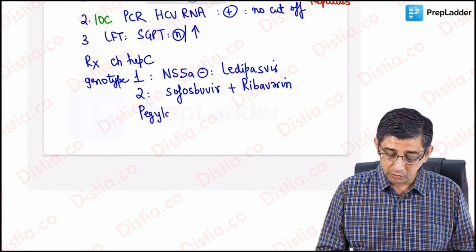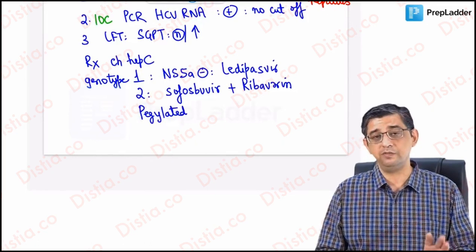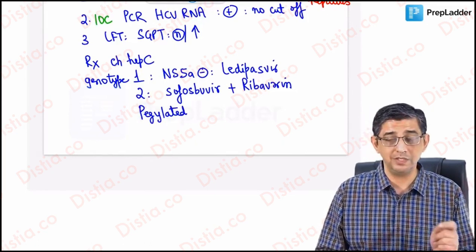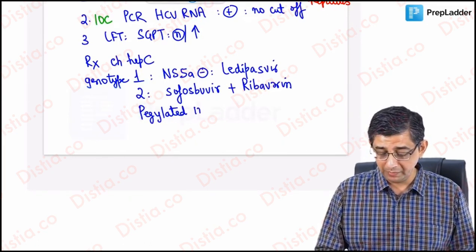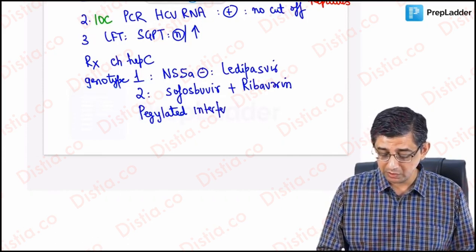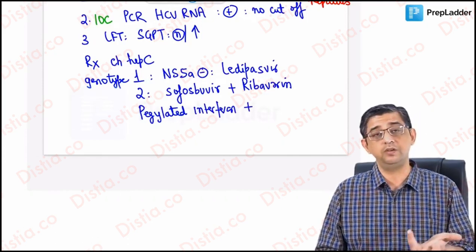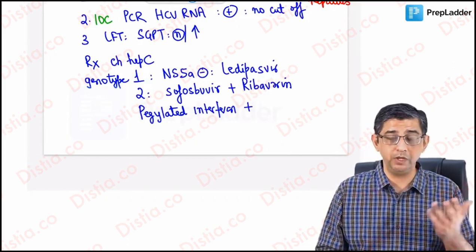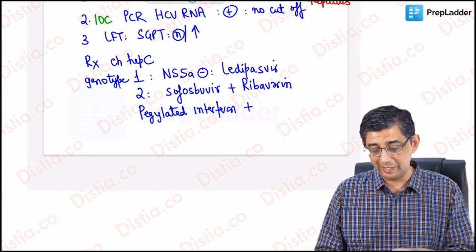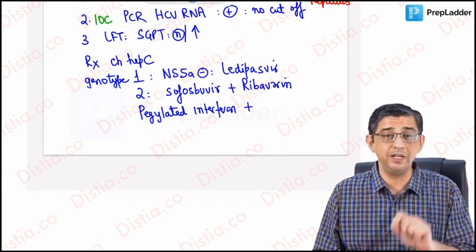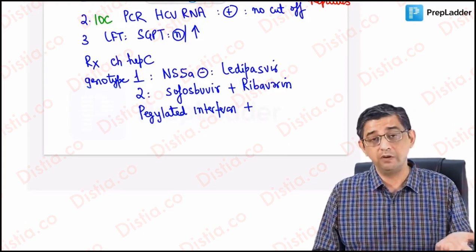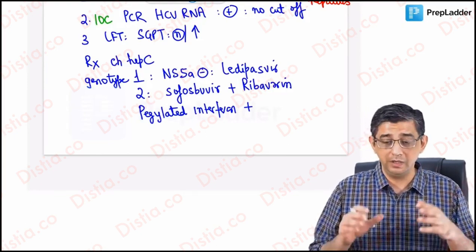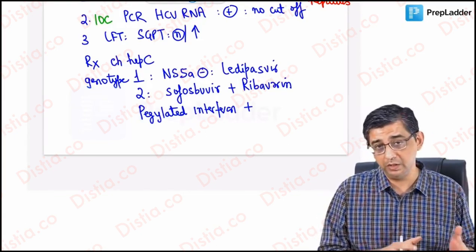And when I was a student at your age, I had a straightforward answer. There was no discussion of genotype wise treatment. They just used to mention in the book that we will be giving shots of pegylated interferon. As you know, interferon is an immunobooster. It will pump up the immunity. The immunity will kill the virus. So interferon per se is not a directly antiviral drug, but the drugs that I've written above are mainly antiviral drugs that hit the virus directly rather than upgrading the immunity.